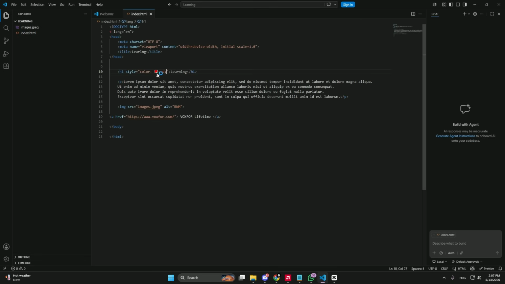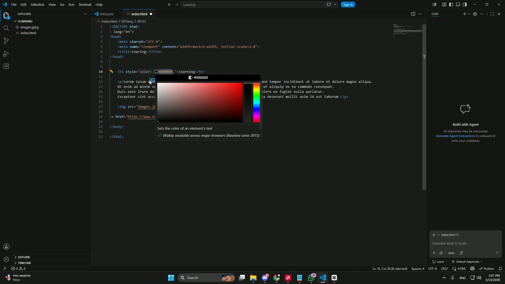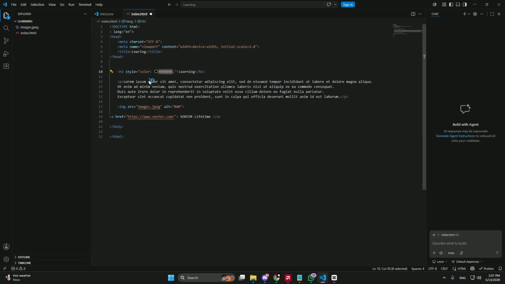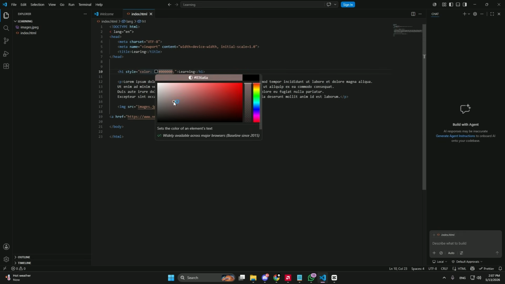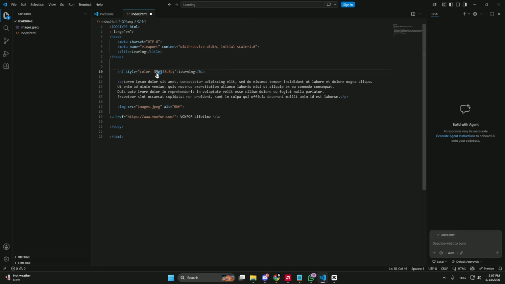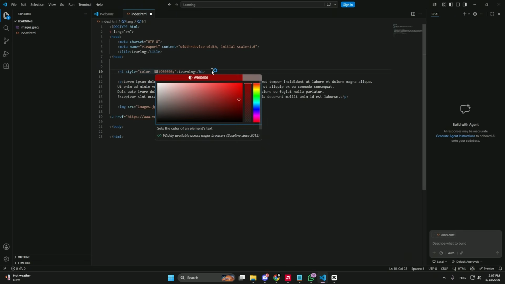For example, for black, you have to put a hashtag and define the hexacode. So this is the 0 hexacode for black color. Either you can define it 3 times or you can define it 6 times. So 6 is the maximum limit for hexacode. You cannot proceed further than that. So this is for black, as you can see, and every different color has its own hexacode. So I'm going to put a red one for this heading.